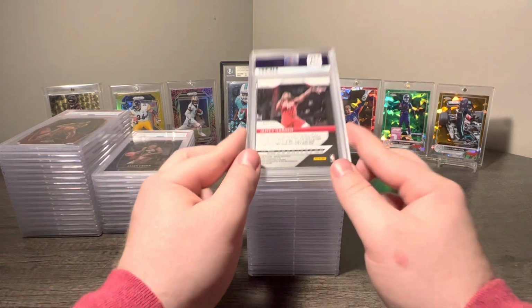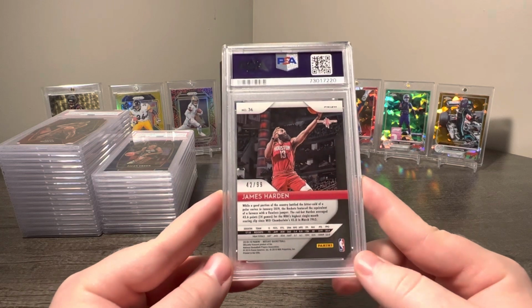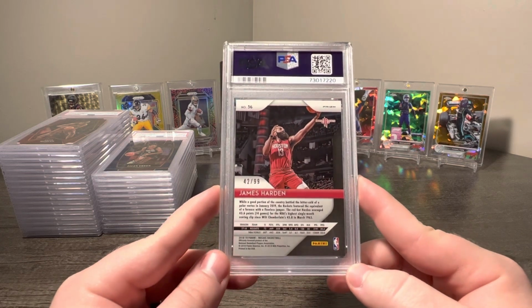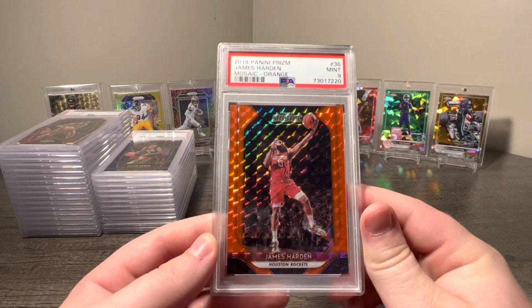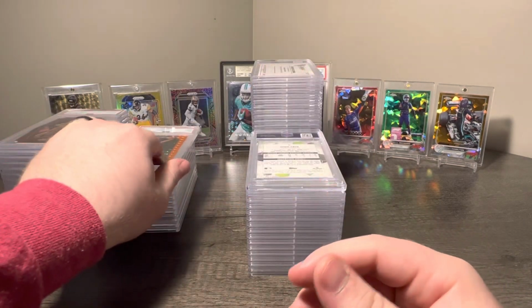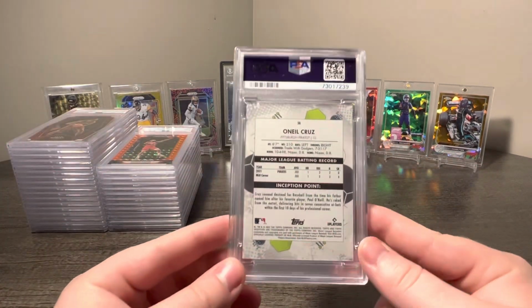All right. How about this? James Harden, at the time of recording, just balled out for the Sixers. This is the Mosaic Orange. Got a PSA 9. Dang. Well, now we're on a 9 streak again. So hopefully here soon we can heat up and start getting some 10s.